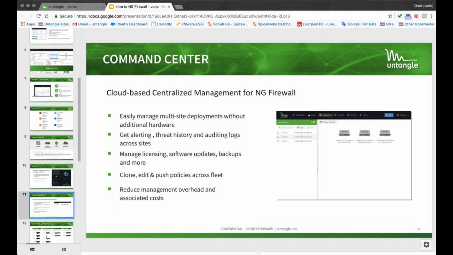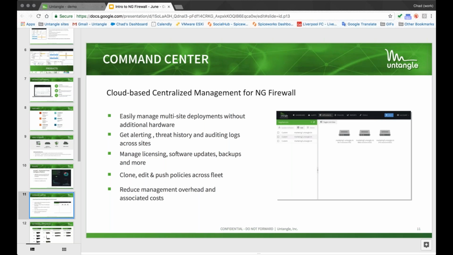There are requirements for full remote management here. We have an article on our support knowledge base that describes the eligibility requirements. If your Untangle has the complete package installed, it's eligible for full remote management. That's one of the main conditions. So this gives you access to your fleet of Untangles.